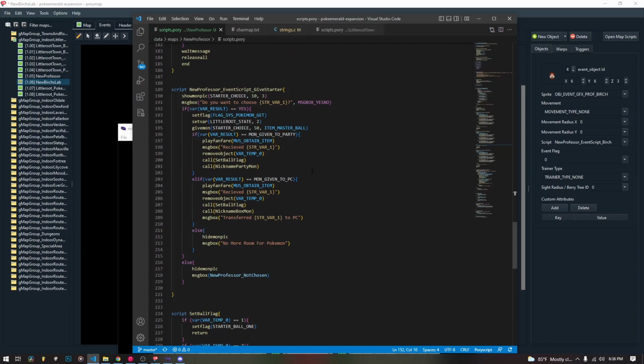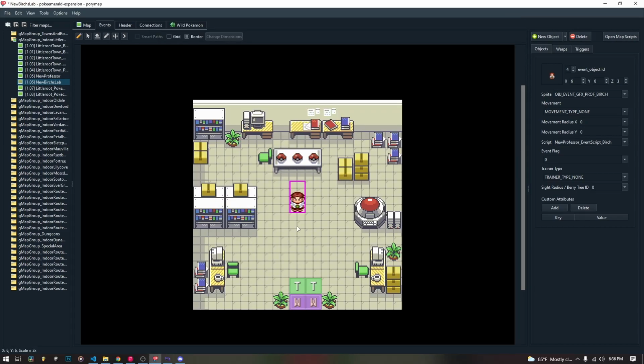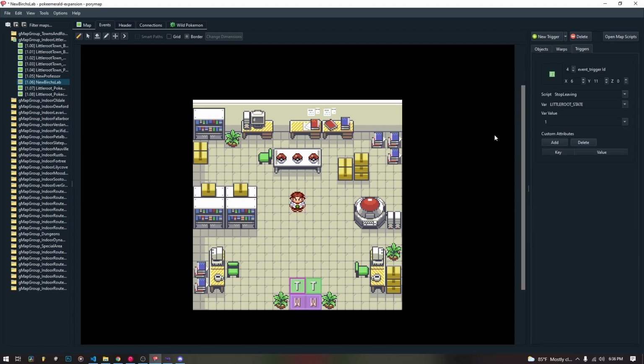It's just the regular script that we had before. We set the flag, we set this variable. This is related to the movement scripts that I have sitting here. It's what pushes you back or stops you from being pushed back, because like I said before, you are trying to leave the room, but it's set to 1 until you pick up a Pokeball.